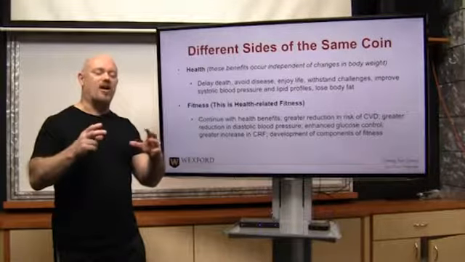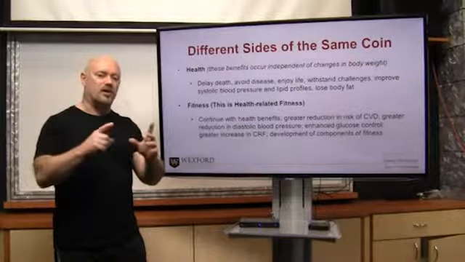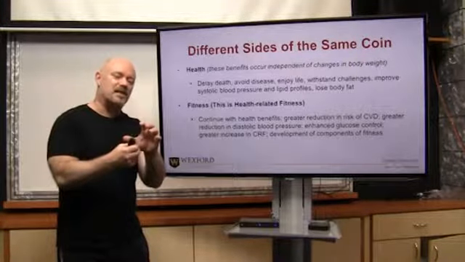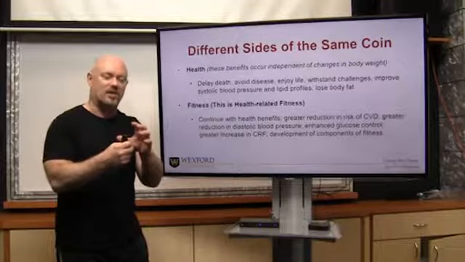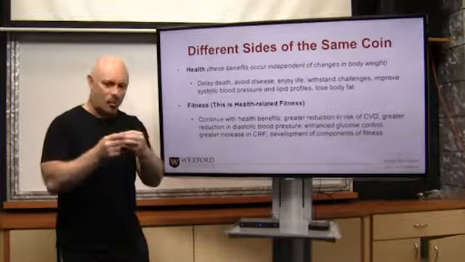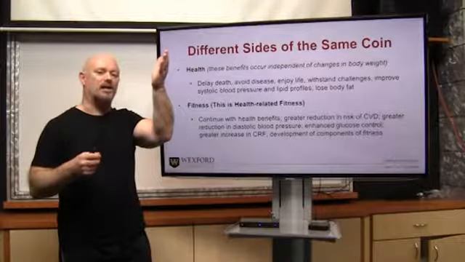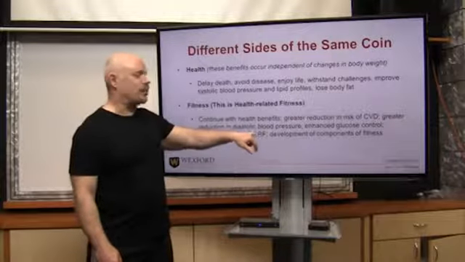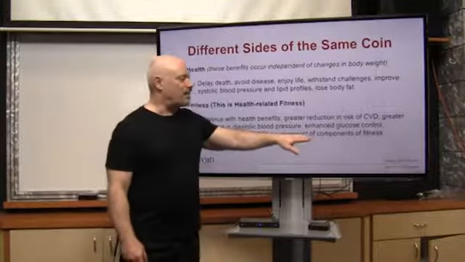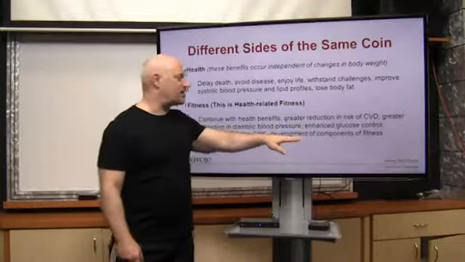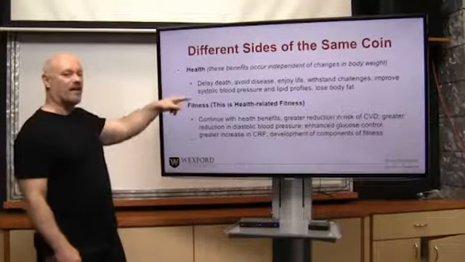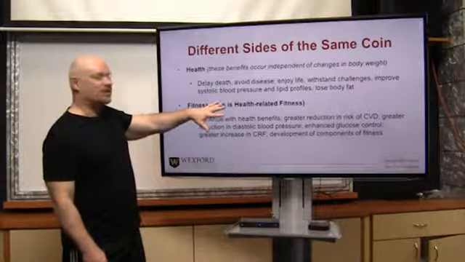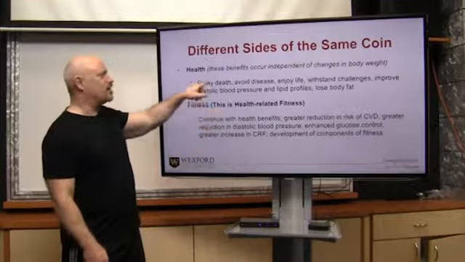When the body breaks down carbohydrates, it turns them into glucose. If our body isn't able to take it into the muscle cells or any kind of tissue, and we don't have the right compound to pull it in there, we could get high blood glucose levels, and that could cause diabetes. We also have greater increases in cardiorespiratory fitness and the development of components of all kinds of fitness. So you can see how these two go together, very much so. Remember too, health-related fitness is working on this, but we also still need skill-related fitness to enhance this.